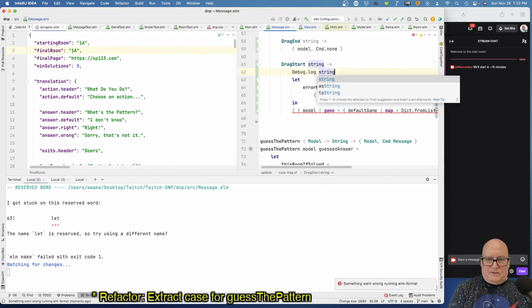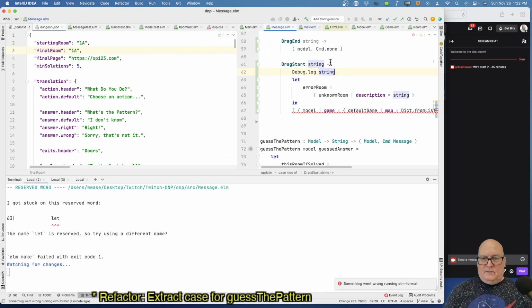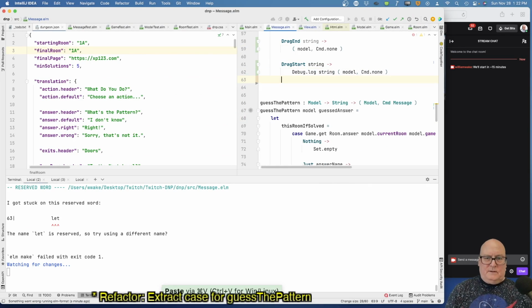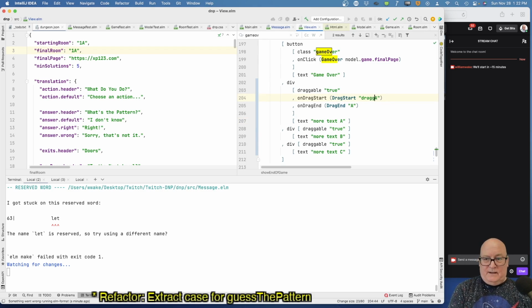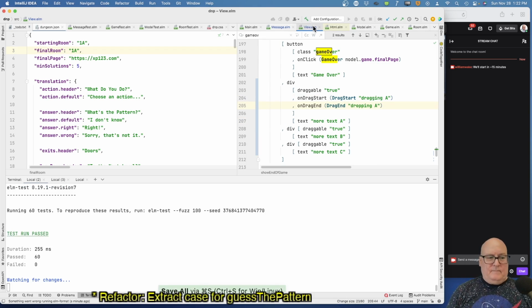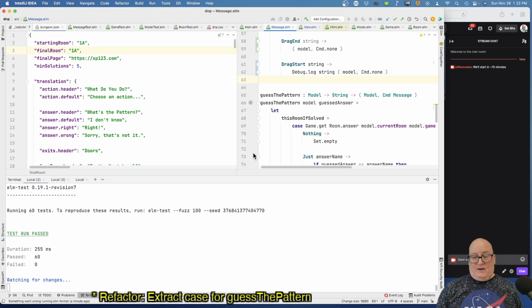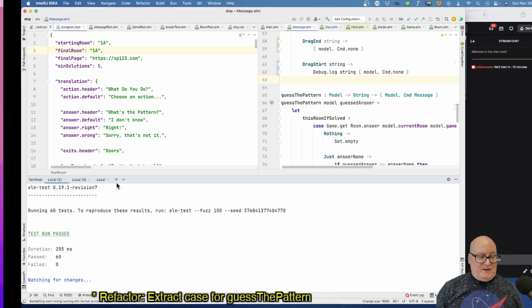Log, the string is going to be string, and then the value will make it be this. Okay, and this stuff's junk. So now what I'm hoping is I get a debug log that's a letter A coming from here. Let's say dragging A and dropping A. I hope I get a log message somewhere. I don't even know where they show up, but we'll hope for it. Okay, hopefully on the terminal. Or maybe here, I don't know, we'll see where it comes.